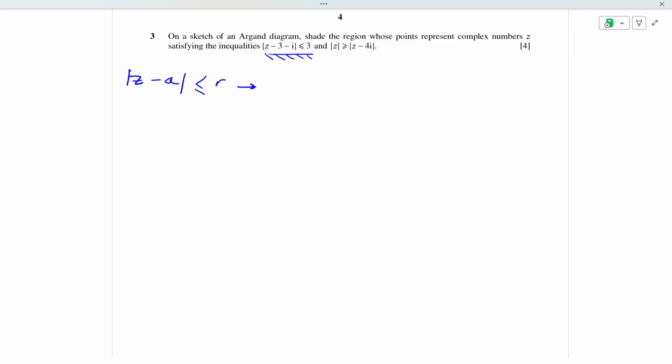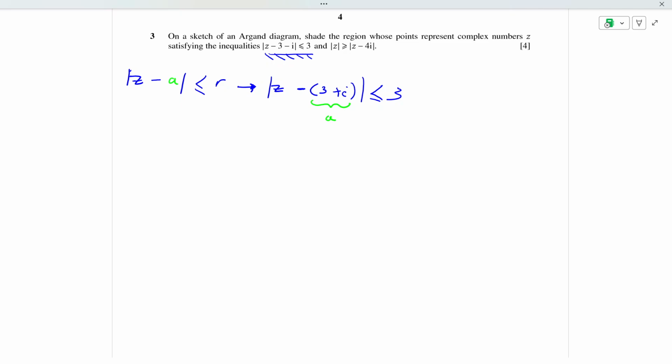So when you rewrite that, it becomes z, then minus, so you're factoring out a minus. This becomes 3, factoring out a minus from z minus 3 minus i. When you do that factoring out, this becomes plus, so that if you multiply the negative in, it returns to the original function that we had. So this becomes plus i in brackets, then modulus, less than or equal to 3. You see, this is where your a would be. That would be the same right there.